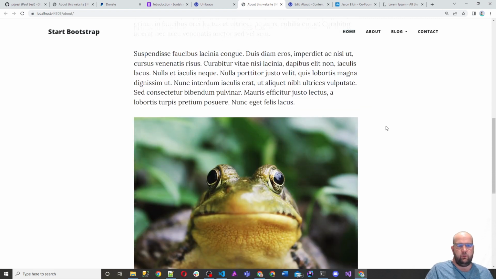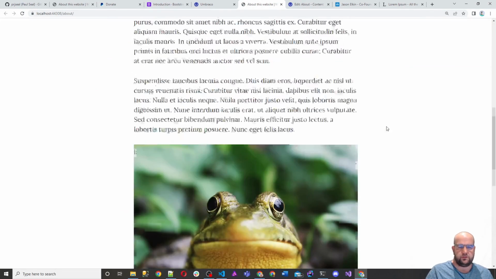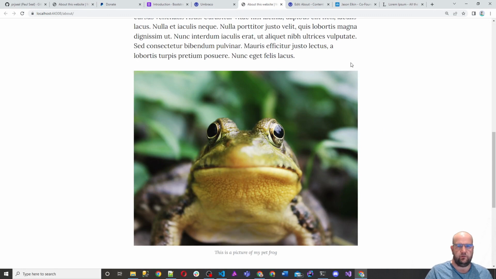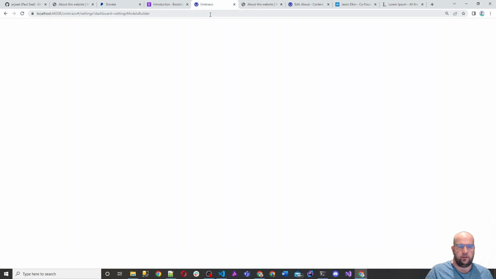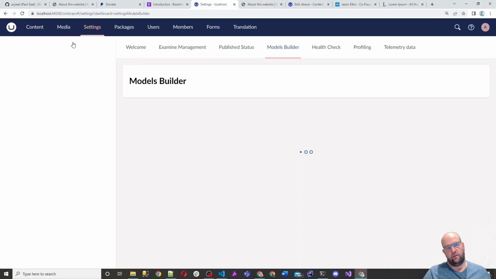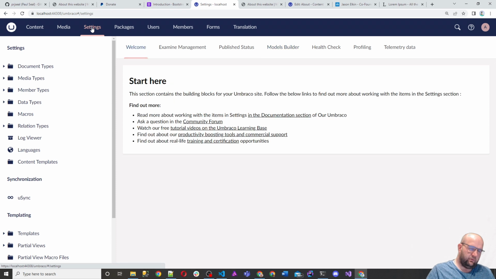So one thing I wanted to do in this video was just to show you about the settings as well. So let's go into this one here, and we're going to settings. So we're in the settings and in the document types.